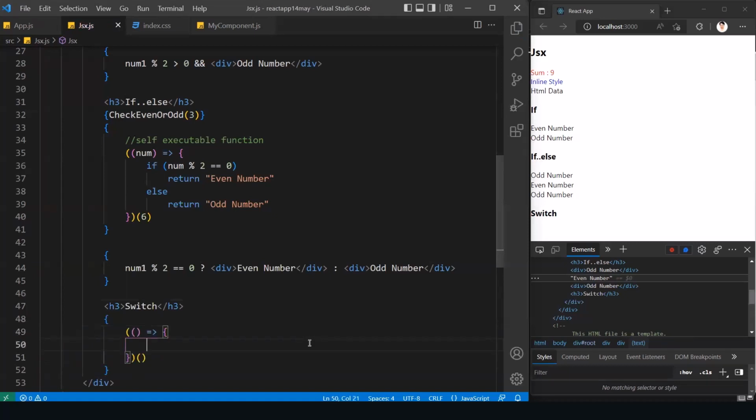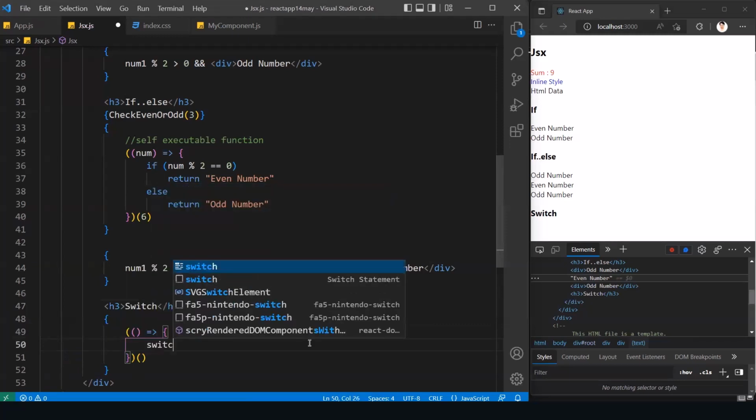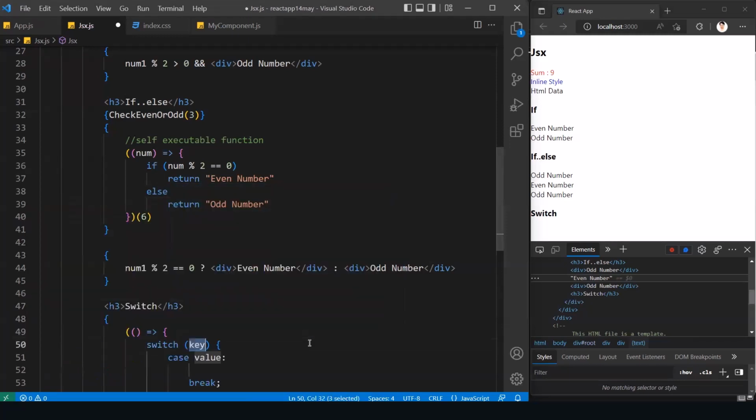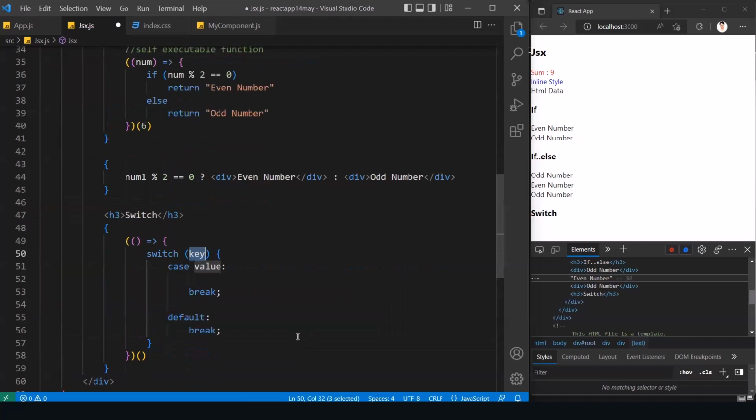This way I can use it. Then I can use a switch. In the switch, I can use, let's say, alphabet. In the alphabet, I have to return whether it's a vowel or consonant.